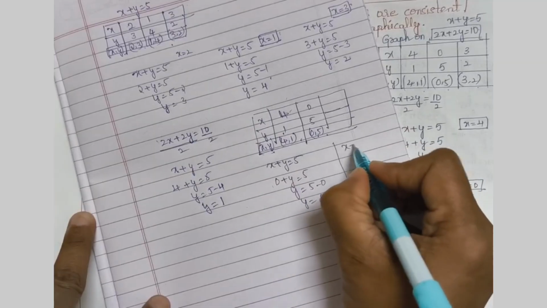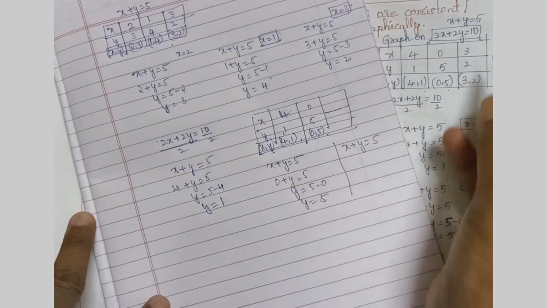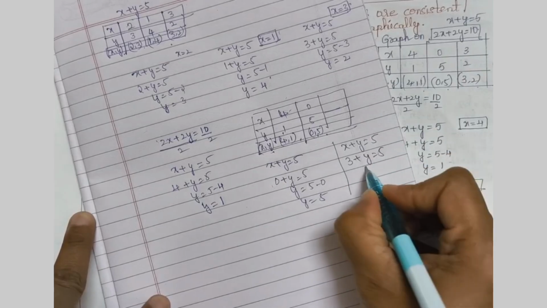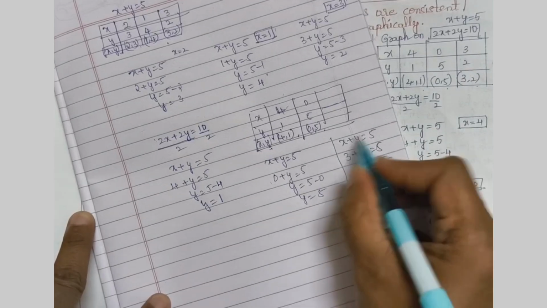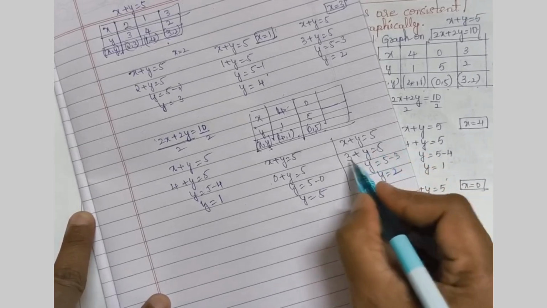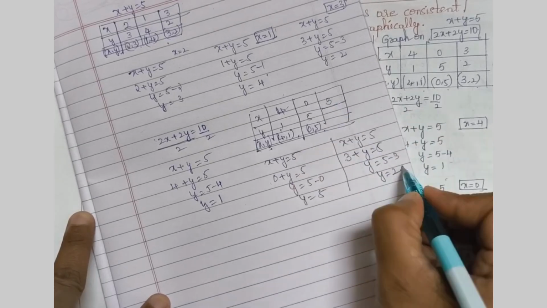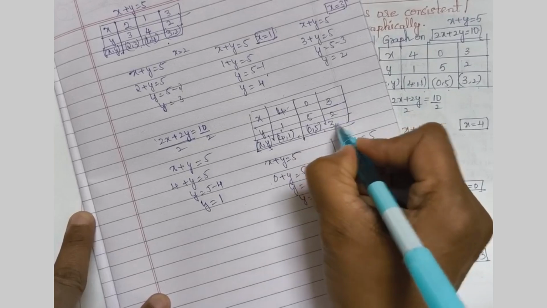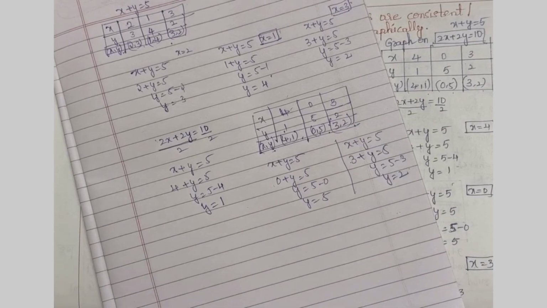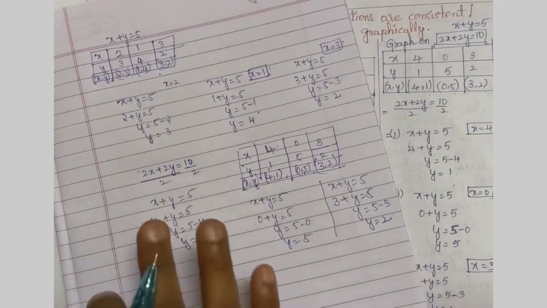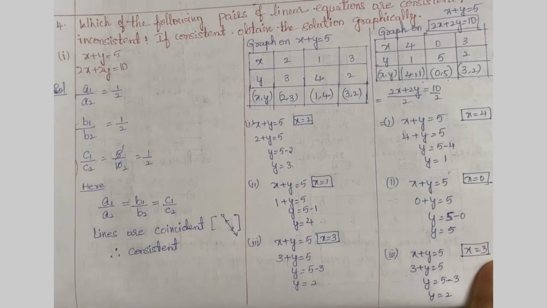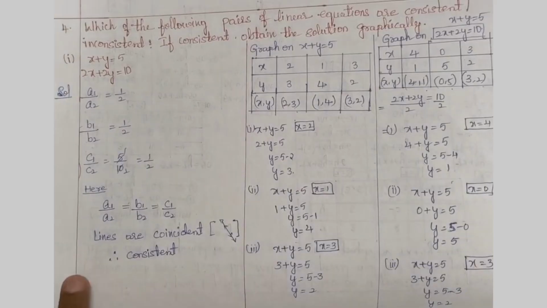Next, again you take x plus y is equal to 5. Here I am taking 3. X value I am taking 3: 3 plus y is equal to 5. So y is equal to 5, taking that to the other side, minus 3. Y is equal to 2. So here x value is 3, what is the y value? 2. So you will get coordinates (3, 2). Not only these numbers, you can take any numbers, but the x answer and y answer must be numbers only. So here in the notes, the same numbers only I am taking and explained.